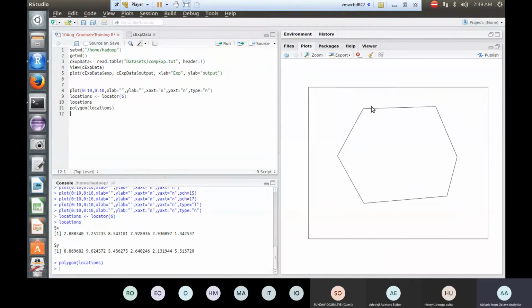So it has joined those locations I selected to one another. And let me explain how I came about x and y again. These points that I first selected will definitely have an x value and a y value, which is shown here and here. The second point I selected has an x value and a y value, which is shown here and here, and so on. Any questions before I continue?